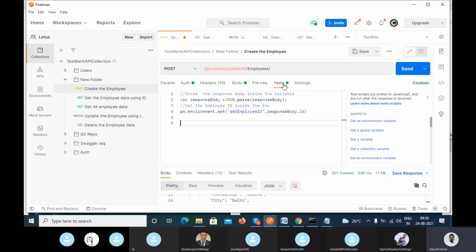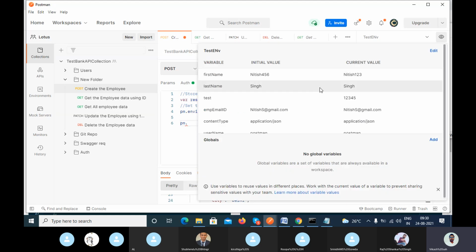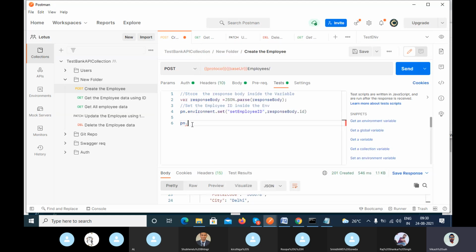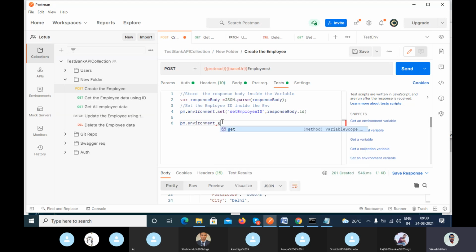How can I use it? In that case, again you can use the pm object, pm dot, and from where you want to use the variable. The variable is inside the environment, right? So use the environment property dot, and what you are trying to do here is get the data. In Postman they have already defined one method, get.